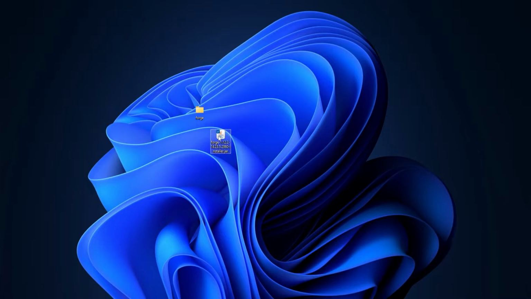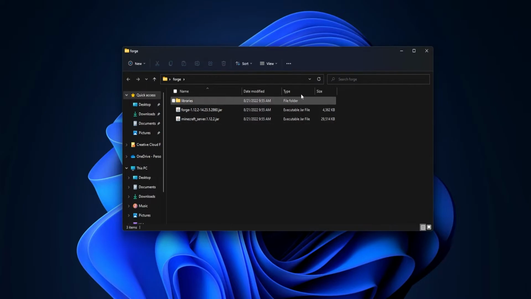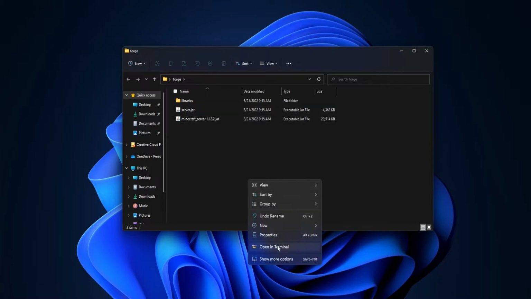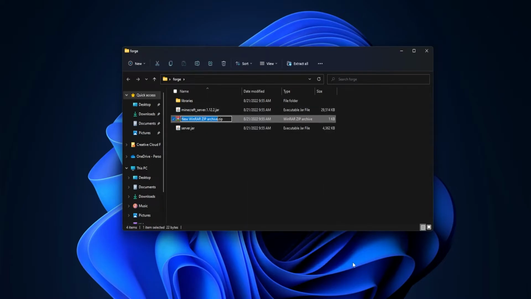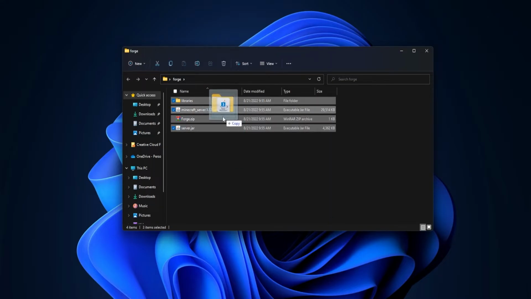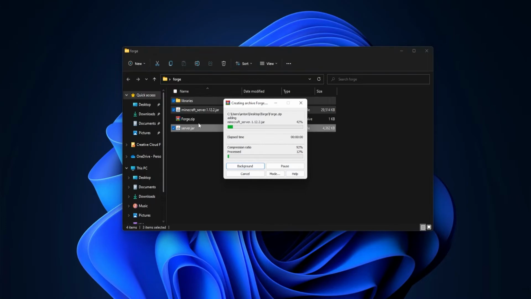Now that we actually have that, I'm going to go ahead and delete this install file. I'm going to open up this folder, and here what you will see are the following: Forge and Minecraft. We can go ahead and right click on Forge and we're just going to rename it to server.jar. Then we can come in here and open a new zip file. I'm going to call it Forge as well. And what we can do is just input all the files we just downloaded into the Forge zip.